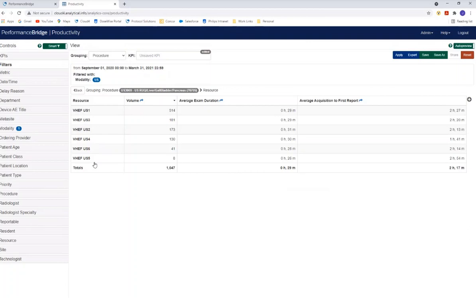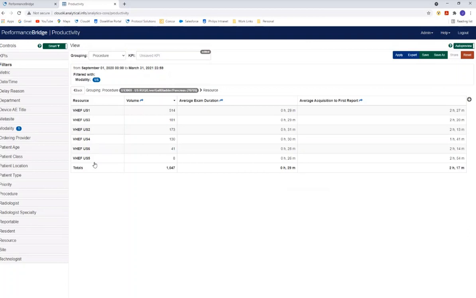DICOM was designed for sharing information at a modality level. So the information that's in the DICOM header is a different set of metrics than what's included in the HL7 stream. So by combining those two, we're getting a full, complete analysis of all of the different metrics, the different data points that occur during the overall end-to-end process.